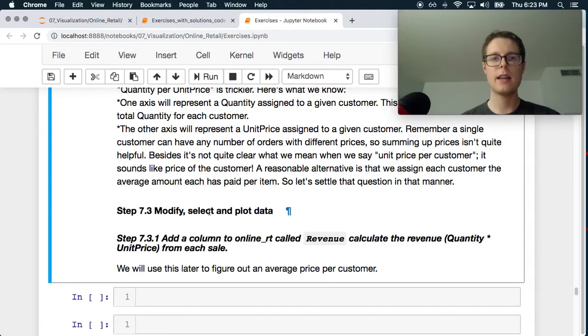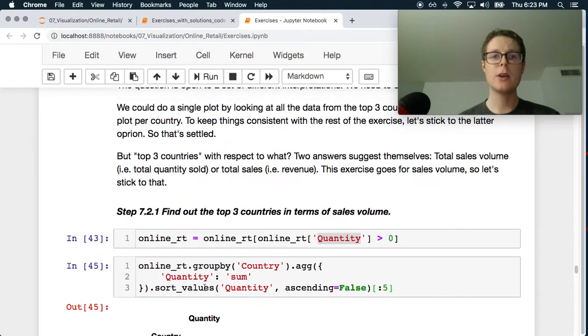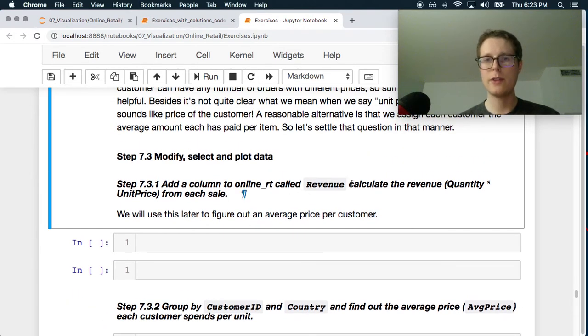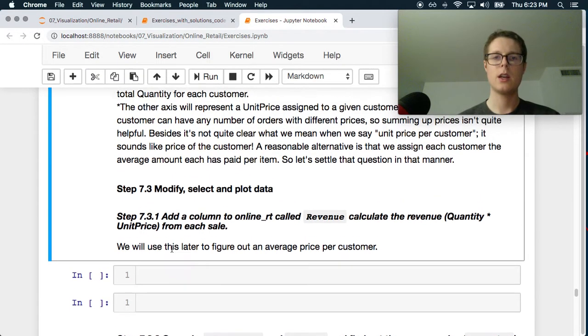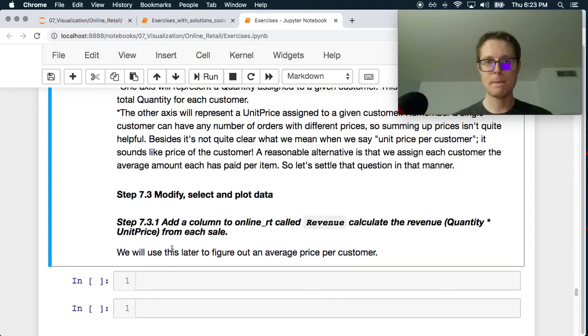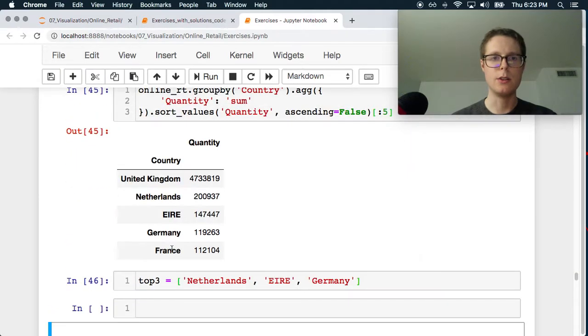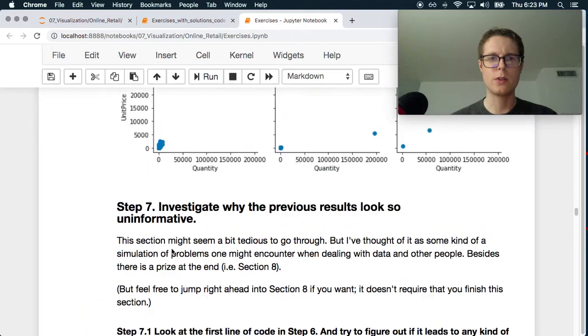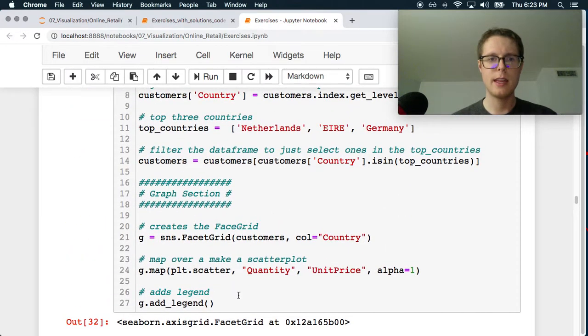So modify this. Okay, so let's go ahead and do that. Add a new column called revenue to calculate the quantity times unit price. We'll use this later. Okay, great. Okay, so let's do this. So let's go up here again because they've already sort of given us a little plot thing.